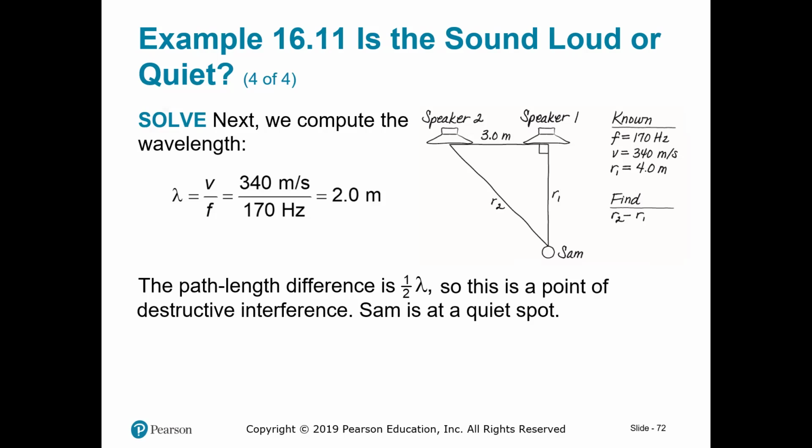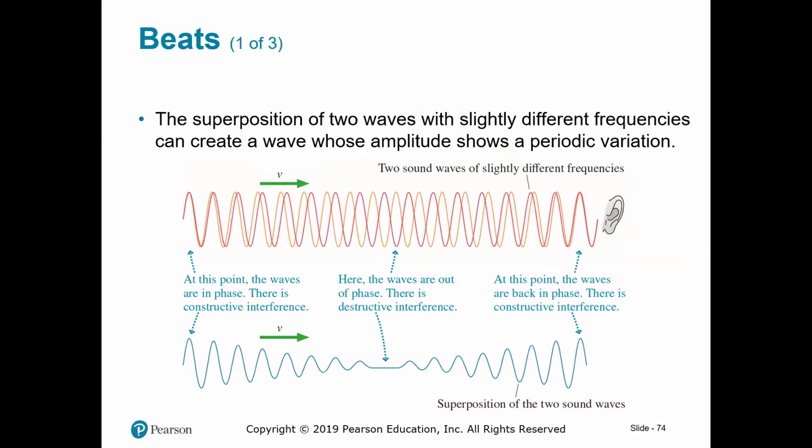Right? So, the next topic is about the beat. The beat is nothing but the principle you use when you tune your musical instrument. For example, you play two different sound sources at the same time. Then what you're going to see is that at some point the waves are in phase, so you have a higher sound, and at some point your waves are destructive because they are not the same sound source.